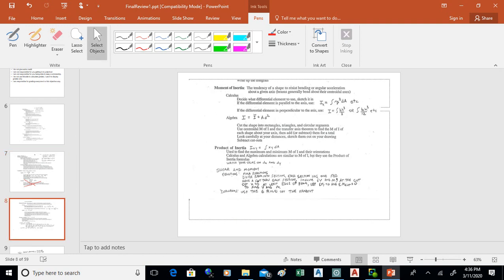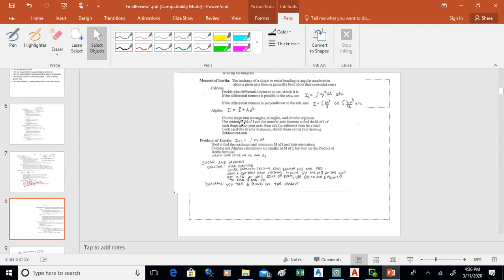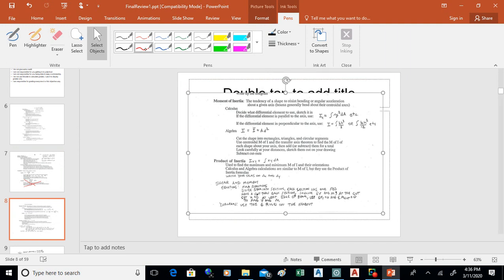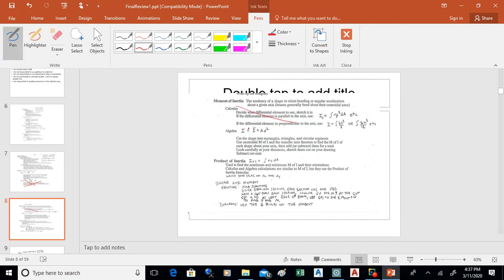All right, moments of inertia, same thing. We'll go over that on Friday. I'll assign you a couple problems, but I won't give you any calculus ones. They'll be algebra based, like what we did in class. So you want to set up a table, one for I bar x or I bar y, and then the other for A, d, and then you add the A d squared term for moment of inertia. Okay.